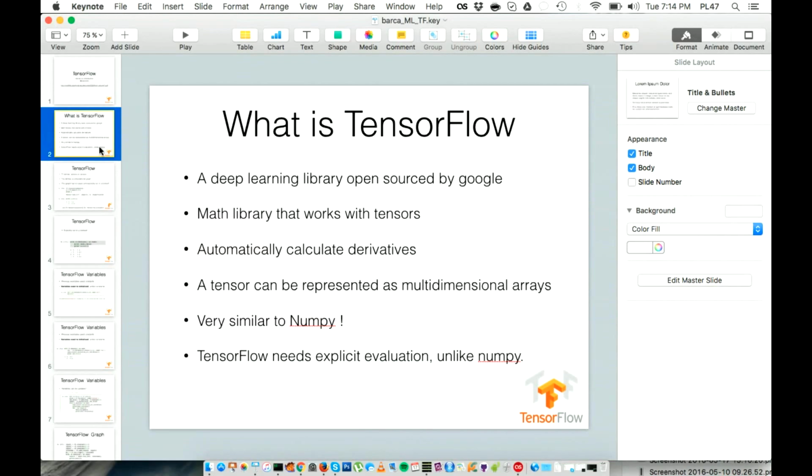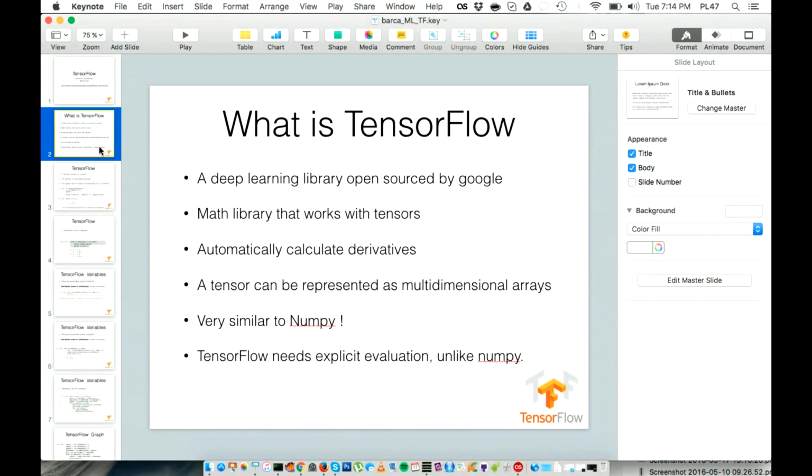One of the nice things about TensorFlow is that it can calculate derivatives. So if you want some cost function you want to optimize with derivatives, then TensorFlow will do that for you with different types of optimizers. That makes it actually nice and easy. In some respects, it's very similar to NumPy. So if you are familiar with the PyData ecosystem, it shouldn't be too hard to understand the syntax of TensorFlow. So that makes it an easy transition.